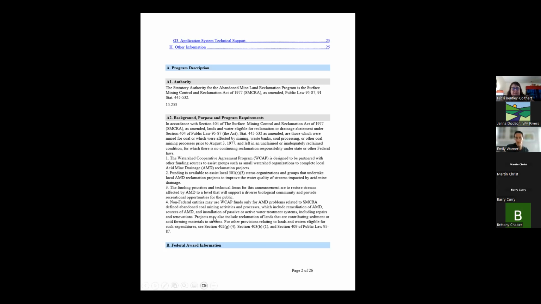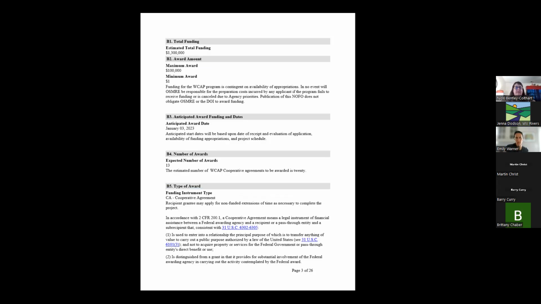If not, because it says may. Another trick in federal grant language, if it says must or shall, you have to do it to get the full points. If it says may or can, it's optional. Okay. But if it says must, if it says shall, then you need to include it in your proposal that you will do it. Okay.